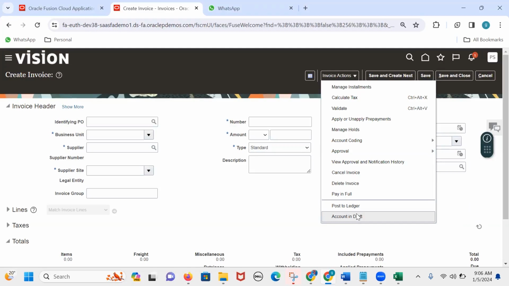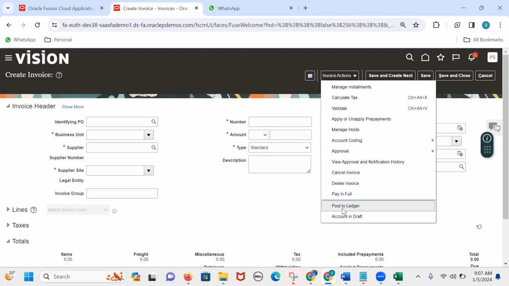There is a role like accounts payable specialist. Accounts payable specialist is a job role, and if it is assigned, your user can create an invoice like this. For that user, I wanted to delete these two options. So these two are the privileges we wanted to remove from the job role, the accounts payable specialist. The privileges specific to these two options are available under the job role, accounts payable specialist.